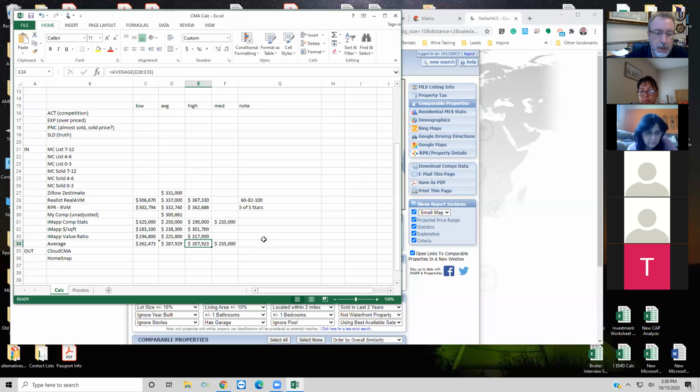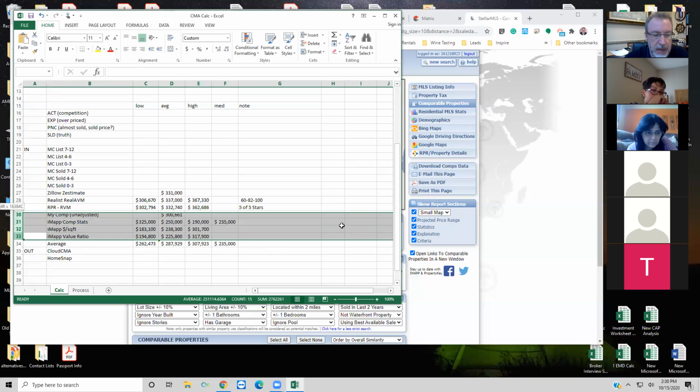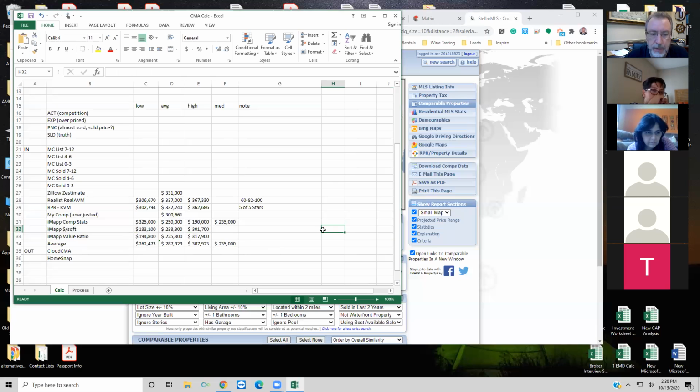Okay, so that's yet another set of comps that we've got. All these numbers really start to accumulate, and normally I would have this in here. So these are different resources now that we've looked to get numbers for the homes, right?